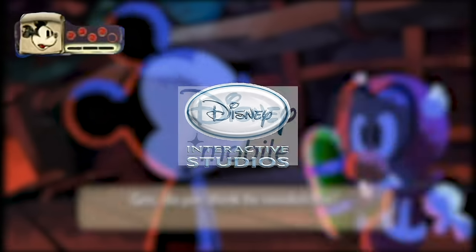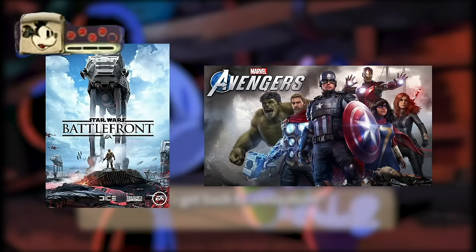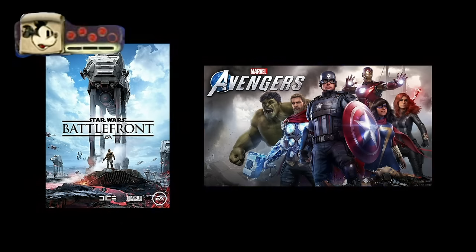Disney closed Junction Point due to Disney Interactive's change of management in 2010 and their desire to move to a strictly mobile market. Disney would begin licensing their IPs to outside studios as it was more cost-effective and wouldn't look bad on Disney as a company should the game flop critically or at retail.